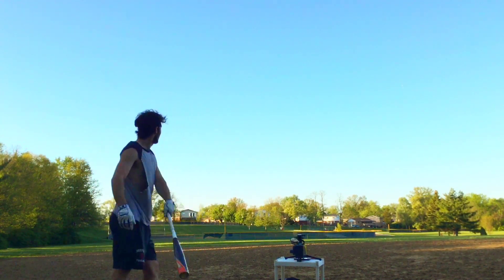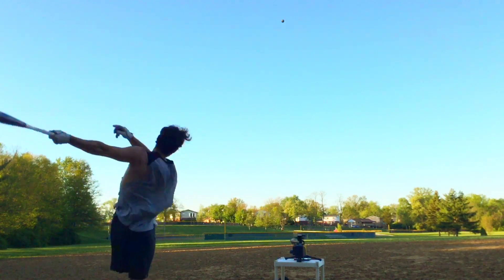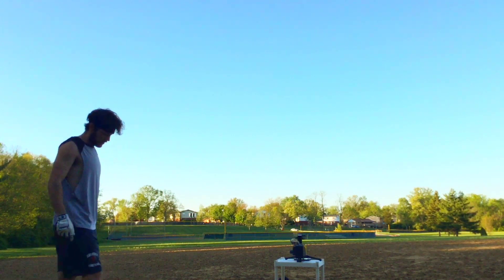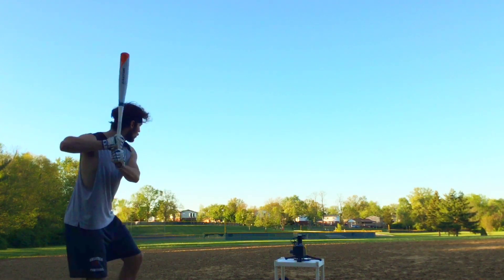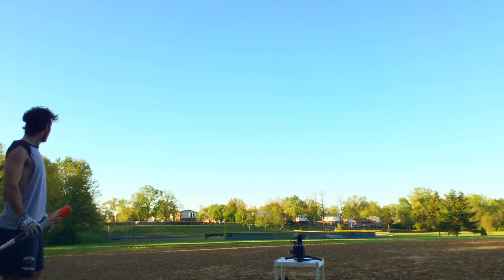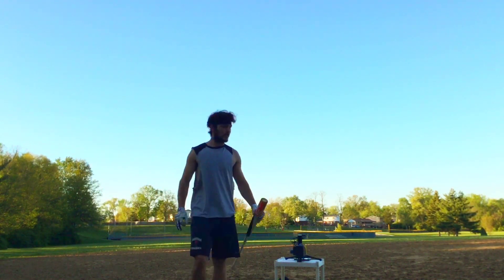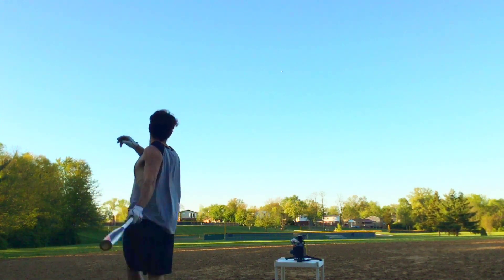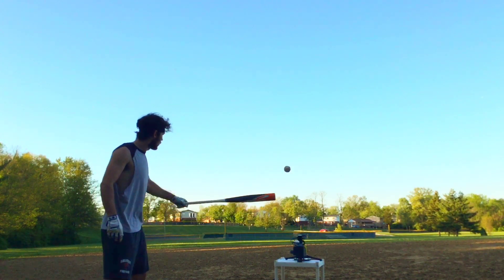Oh, that's bad. How did that get beat? Exit speed is 88.9 miles per hour. I hit that pretty well but I almost got to the fence out there — about 330, 340. That ball doesn't want to read today. Oh, that felt good. Exit speed is 92.2 miles per hour. There we go — 92.2. That's a good start, but we're going to keep going. Oh, that felt good. Exit speed is 91.6 miles per hour — okay, 91.6. Let's really get down to this.